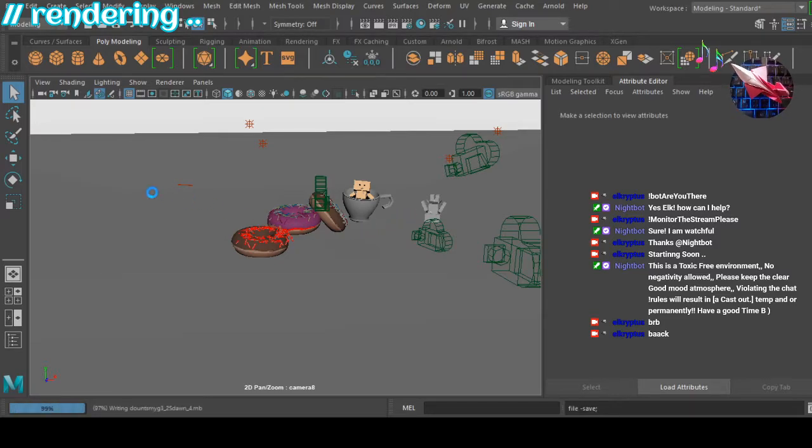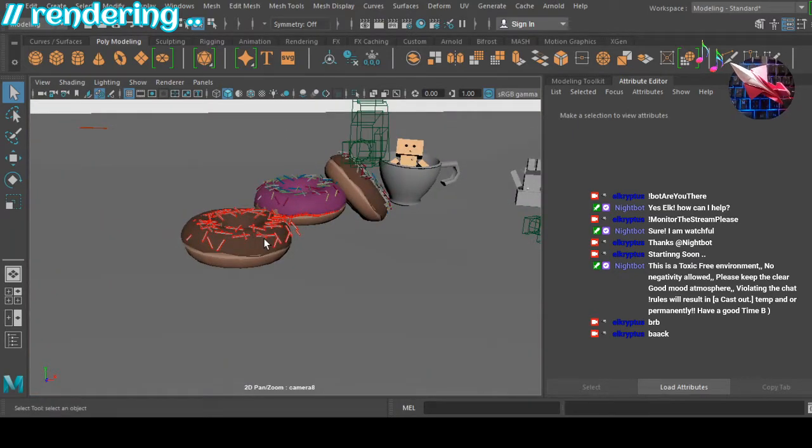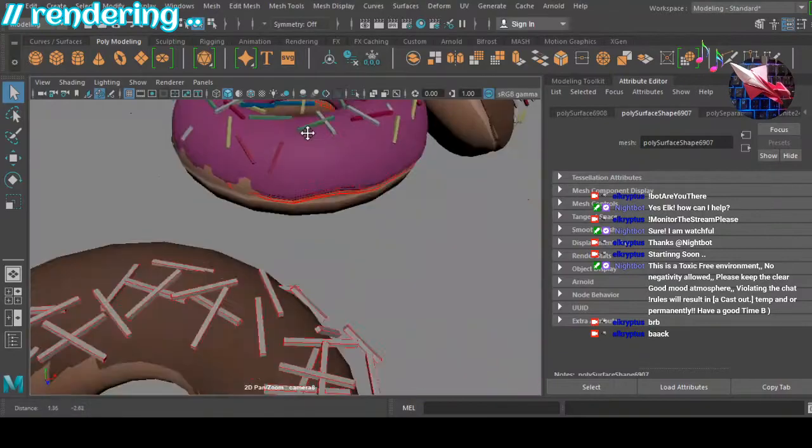And maybe I will leave this donut for next time, because I want to make sure the background scene is very clear, which is very important. So I'll leave this one for the future.